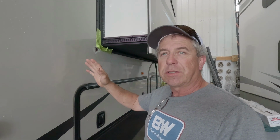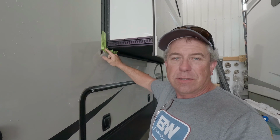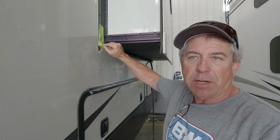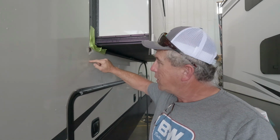We've moved on to the other side. As you saw in the previous clips where the bulge was, they've been working on that. Now on this side right here, they went to grind this out, and this is just for a screw. There's a screw in this thing right here that causes this problem, causes the crack. So they're going to cut out some of this right here because this has gotten water behind it because of the crack.